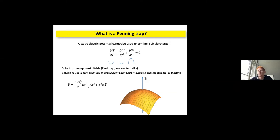I'm going to ignore the axial motion for much of the discussion. The reason for that is that in a sense, it's kind of normal, right? There's a confining harmonic oscillator potential, and we will get a standard harmonic oscillator in that axial direction along this Z axis. The more complicated thing happens for the radial axes, where you see here anti-confinement, and a charge will fall down this potential hill, except that the magnetic field provides a Lorentz force, right? And the Lorentz force tells you that you get a force which is perpendicular to both the velocity of the atom and to the magnetic field.